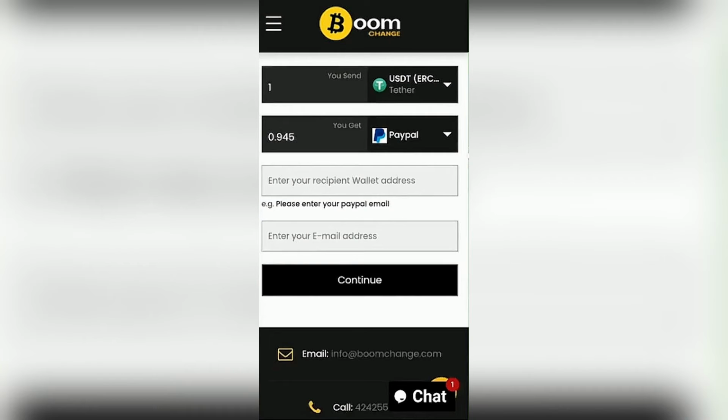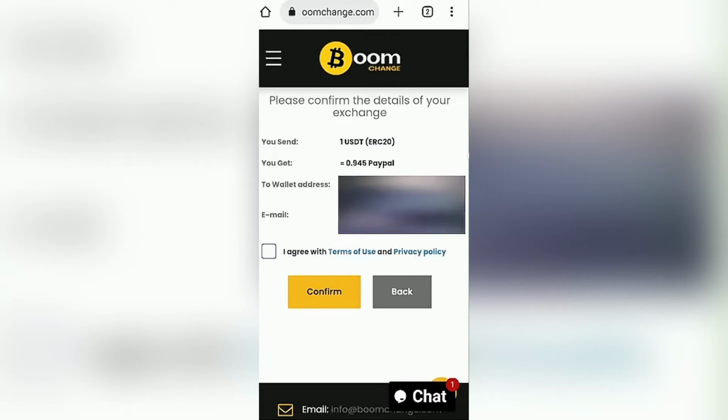And this is the email address that should be linked to your PayPal account. From here, you can see a summary of what you're sending, what you will be receiving, your wallet address, as well as your email. And you're going to go ahead and check the I agree with terms of use and privacy policy box. And you can tap on confirm, which is just beneath that.